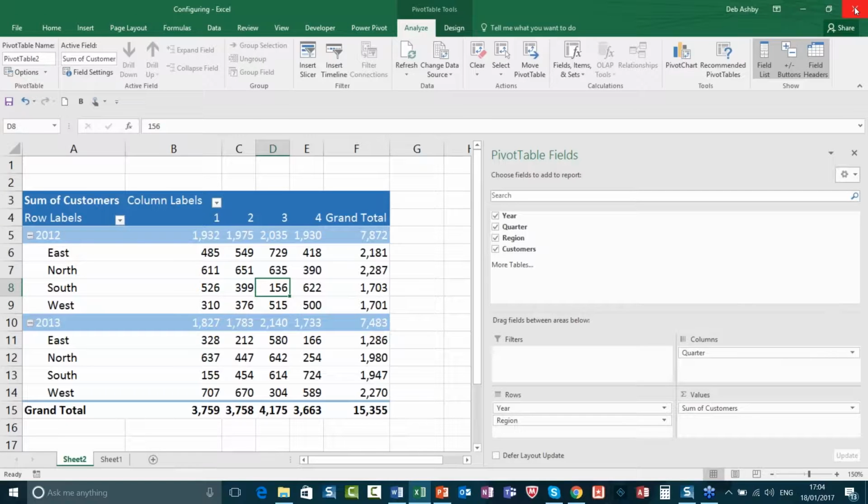You can get it back very simply by clicking on the field list button to bring it back. I thought if you clicked in the pivot table it came back, but obviously not. I was wrong there. I have a memory of once being able to click in the pivot table and the pivot table fields would come back, but it doesn't seem so. So field list will allow you to toggle that off and on.